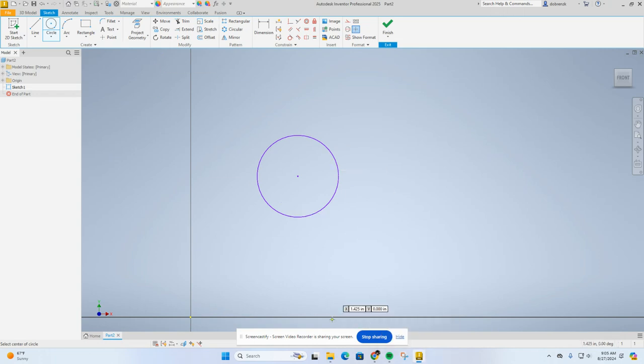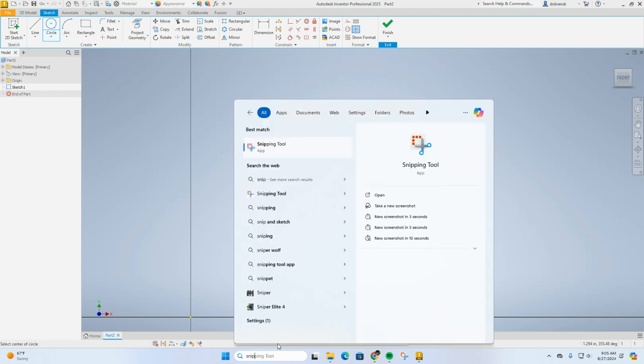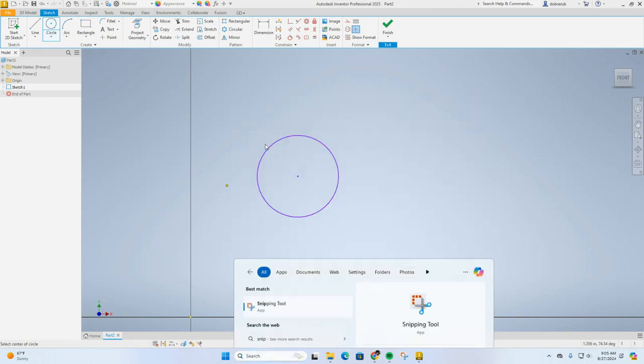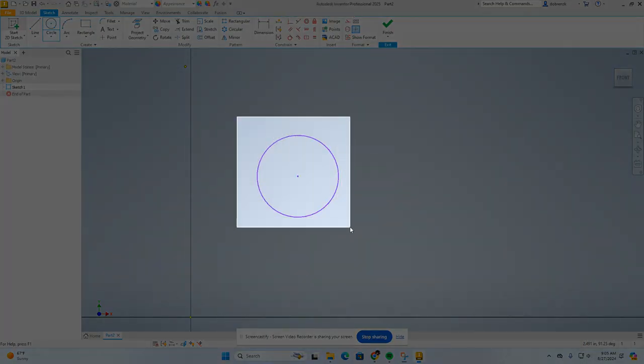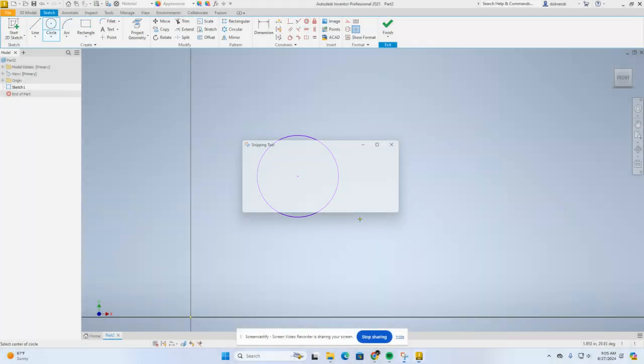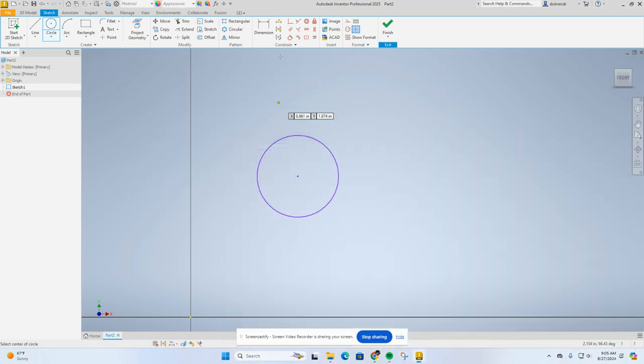So let's take a screenshot. If you don't remember how to take a screenshot, on Windows here, type in SNIP to grab the snipping tool. You can either click on this button on the right or the left, really doesn't matter. You're going to click new, it's going to go dark, and then you drag the box that highlights what you want. And that actually saves it to your screenshots folder and pictures.